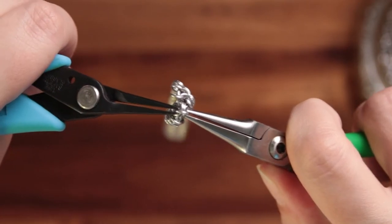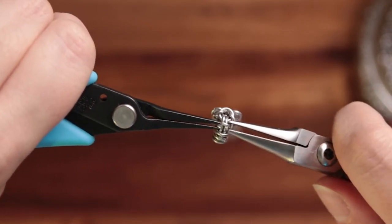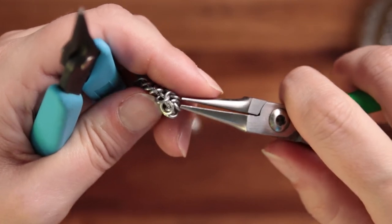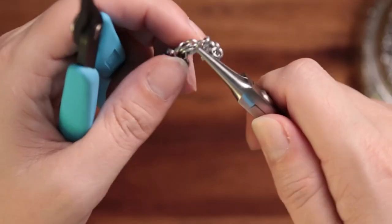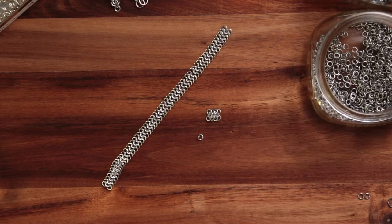Maybe I can use that for earrings or something. This is where having very skinny pliers comes in really handy. So I open that ring and back that out. I can even use that to start another bracelet if I like. Now I just need to decide how I want to add a clasp.